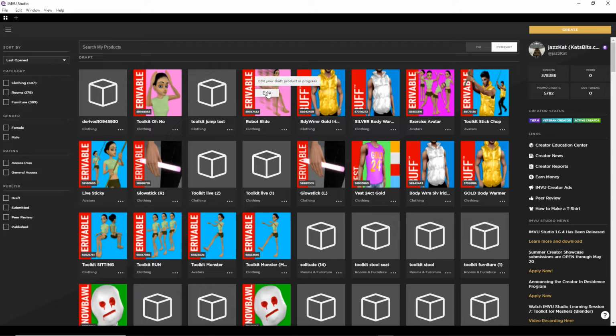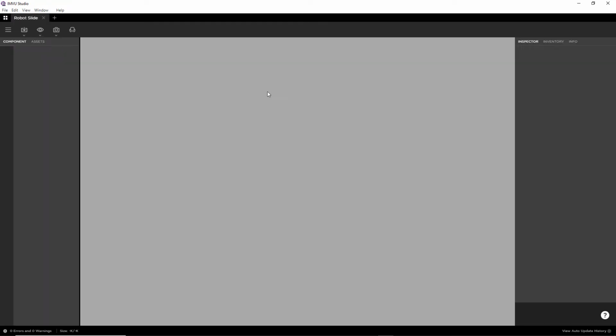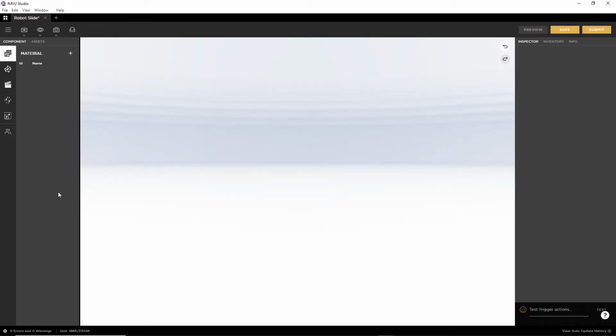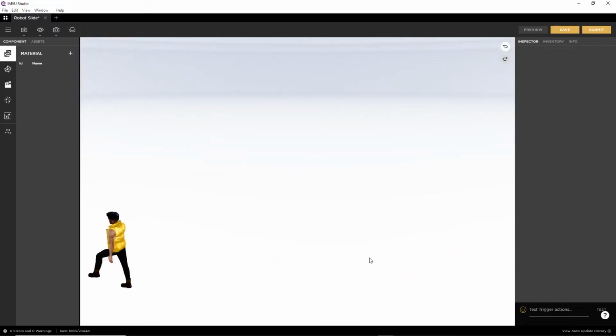So now it'll move and rotate the avatar. This was just a simple test animation.